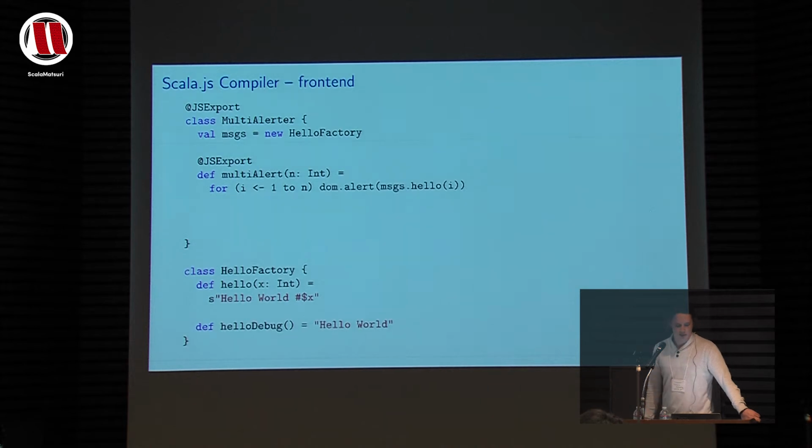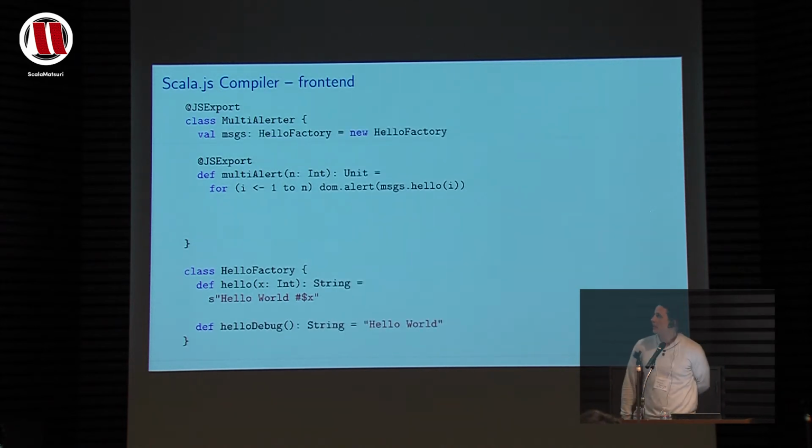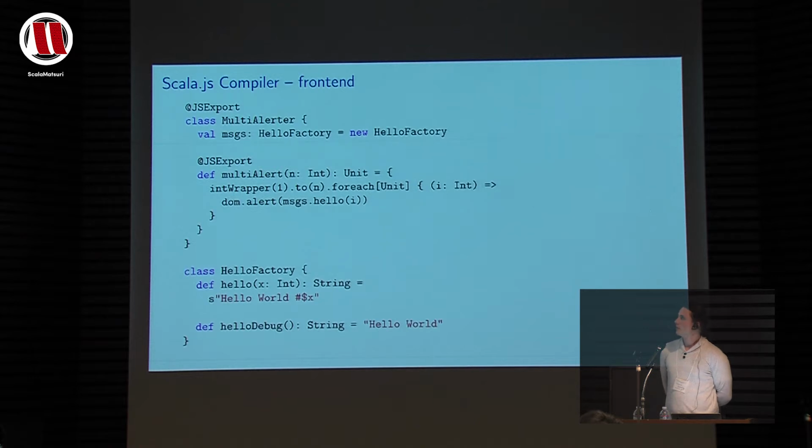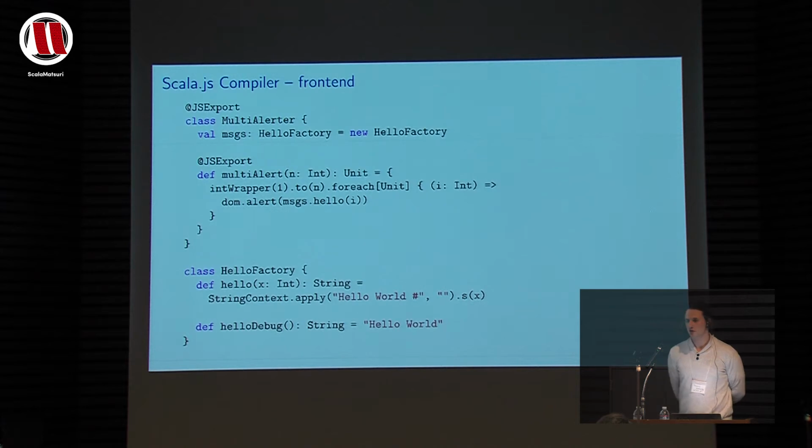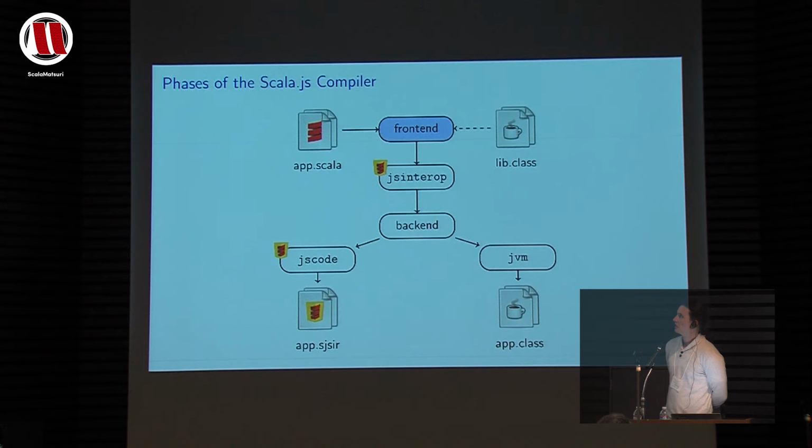So what happens here in the front end? First of all, the types are added. We were lazy about some types, and we just added these types, so type inference happens here. Further, the for loop is desugared. We can also see an implicit conversion here on the integer. Essentially the for loop is desugared into a foreach call. Further, the string interpolation here at the bottom is also desugared. That's just how Scala internally represents string interpolation. Okay, front end. Again, nothing there actually for us. This is just what scalac does for us.